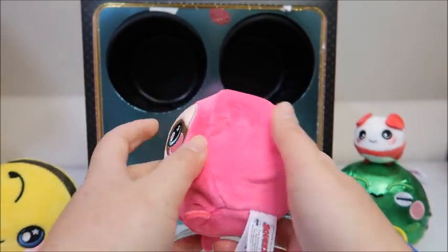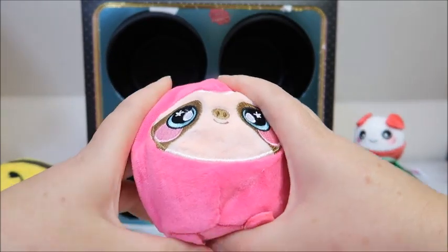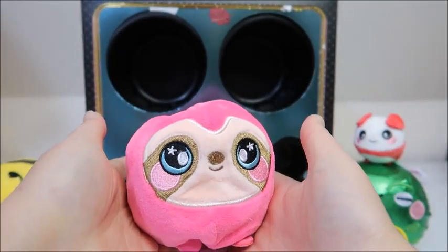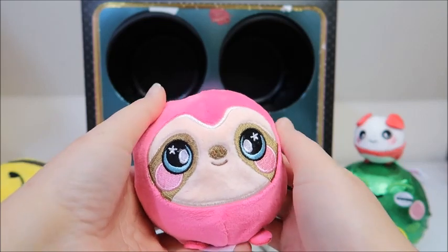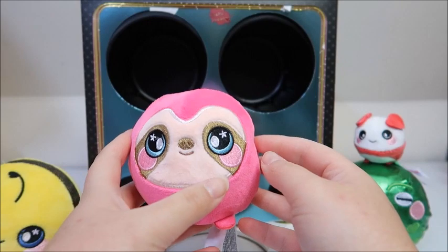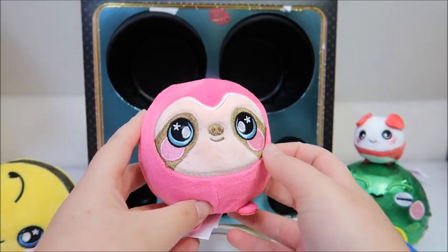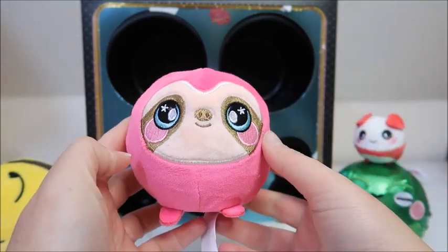So we finished off with a sloth. I'm so happy we got the sloth, little Taylor. Again, I would have loved to have seen the little mini baby Monty sloth because I'm a little bit obsessed, but we got one. I'm super happy we got at least one of the 2 sloths that we could get. All right, let me get rid of the box, line these guys up, and let's do a little size comparison and pick favorites.